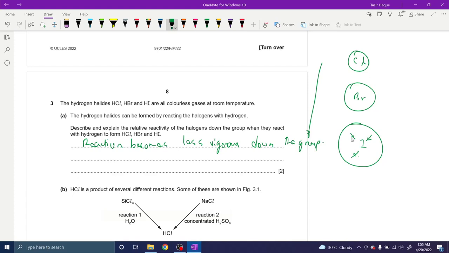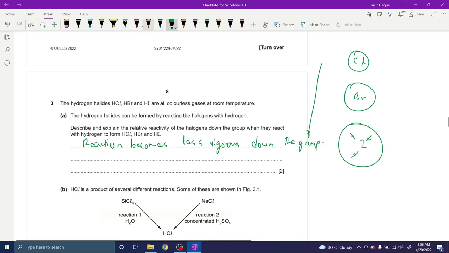So what is the main reason? It's basically due to the strength as an oxidizing agent decreasing. You need to think of halogens. What are they? They are oxidizing agents and they accept electrons. Since their ability to accept electrons decreases down the group, that's why they become weaker, right? And the reactivity also decreases.